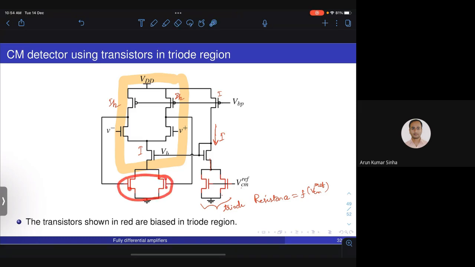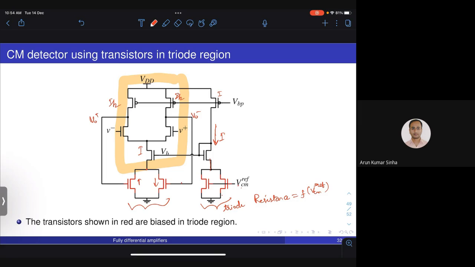Here on this side, what you do is you use two resistances which are connected to VO plus and VO minus, right? So this is VO plus and this is VO minus. So what will happen is these two are biased in triode region. So if VO plus increases, one of these resistances will increase, the other one will decrease. And what you get at the summing node is basically the average of these two. And this circuit will make sure that the average resistance of these two transistors in triode is equal to, or rather the VCM here is equal to the VCM here.